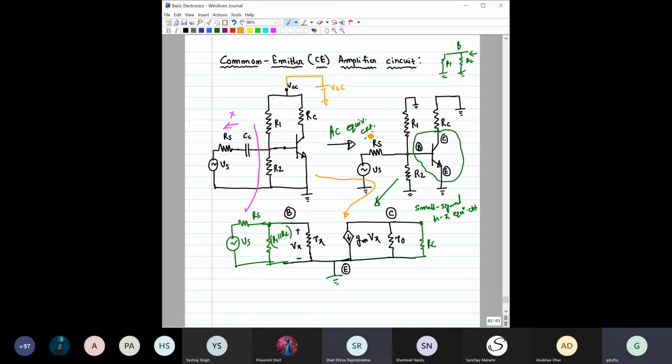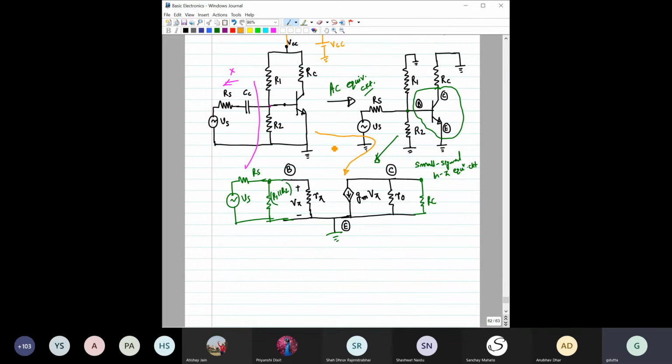Sir, in this, will we close the circuit or leave it open? Which circuit? The bottom circuit, sir. Like we have closed the RC part, so will we leave the RC open or closed? No, like we did yesterday, we will connect RC to a different ground. We will put RC to a defined ground if it helps your understanding. But ultimately, there is no physical difference between one ground and the other ground, right? But if it helps your understanding, you can consider different grounds.